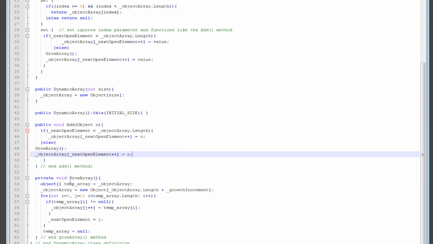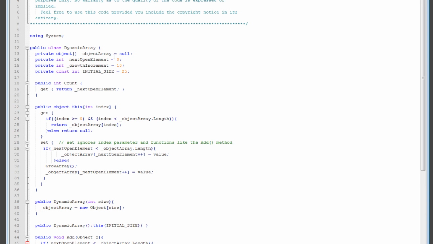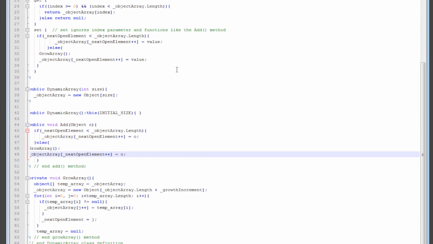Object array. So I've got to create a temp. I've got this object array field in my class, and what I need to do is take all those objects that are in that array, stick them in a temporary array, make a bigger array for my field, and the growth factor is going to come into play here to make that happen.